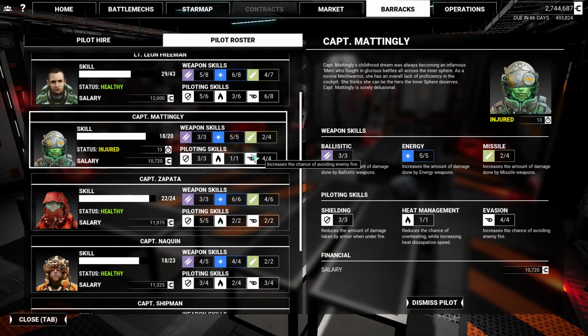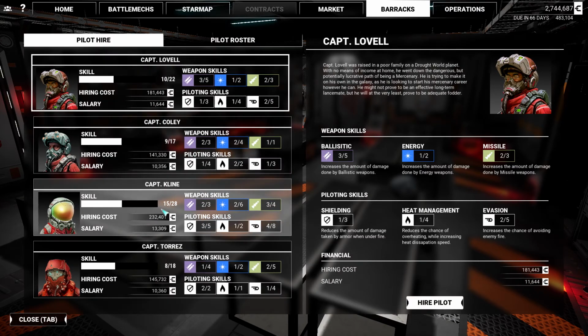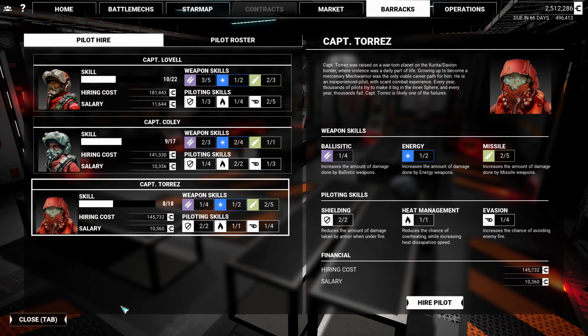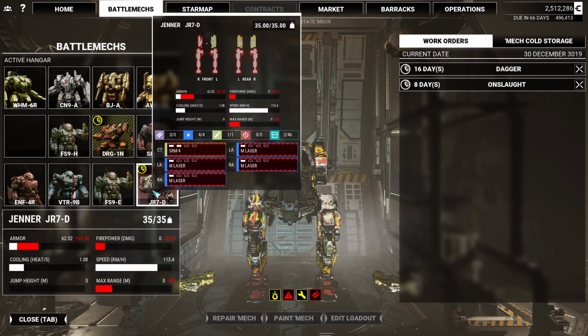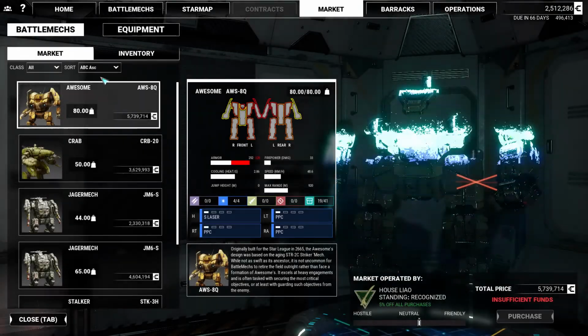So Mangling, I think it was good. I might dismiss you for something new. I really would like to have him be able to level up to max at some point, but sadly the game doesn't really allow for that as much as I would like it. Prepped and ready, Commander. So welcome to the crew. You are replacing Mangling. The Jenner still needs 16 days of repair.